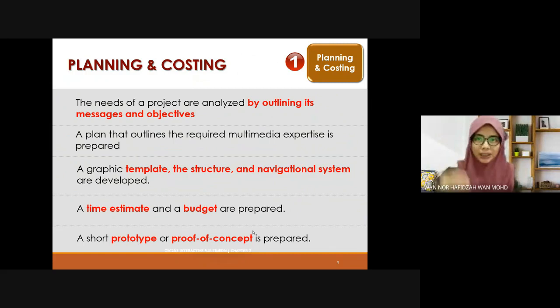Or at least, for example, if we want to develop a video, we can start with a storyboard. That's the example. So we need to plan, and it's very important in any multimedia project to start with planning and costing.